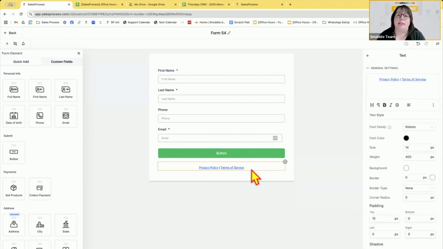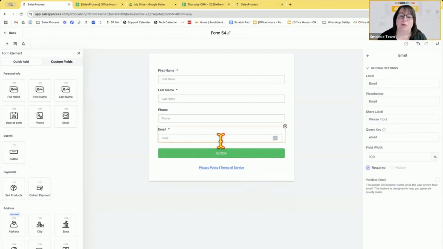So remember I said that this was going to be an application for booking a strategy call with you, right? So what we want to do is add some questions to this form that are going to gather a little bit of information about the person applying that is important for you to know to make the decision on whether they're a good fit for your high ticket program. Some examples of questions might be, how long have you been in business?